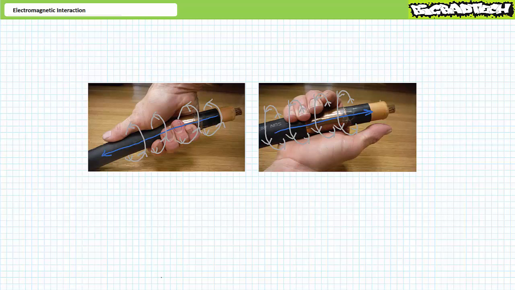The right hand can be used to determine the polarity of the magnetic field in 3-dimensional space. Consider the cross-section of a conductor with conventional current entering the screen, as indicated by the fletchings of the arrow entering the screen. Point your right thumb into the screen and notice which direction your right fingers curl.